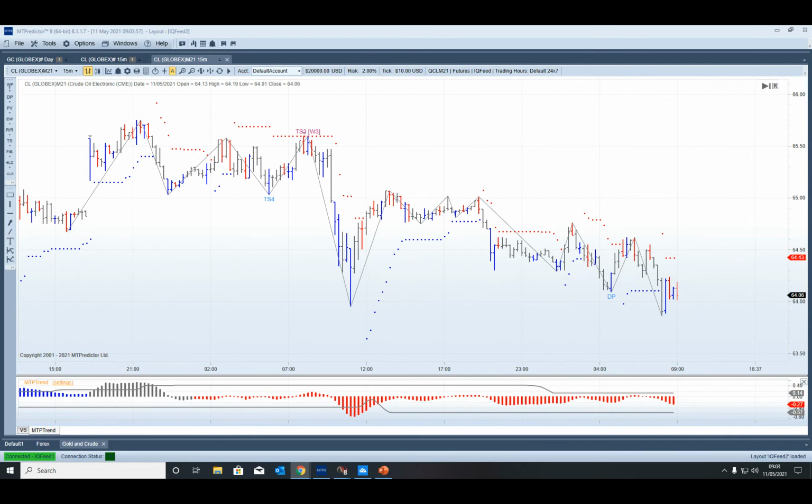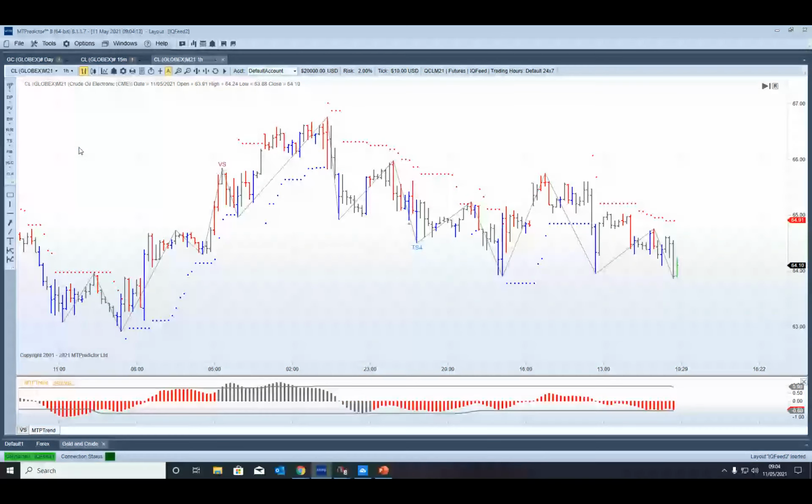For this, we use our multi-time frame approach. So the time frame you're trading on, in this example a June crude oil chart, we're looking to trade on the 15-minute. So we go to a higher time frame, which would be the 1-hourly chart. We're looking to go out to a time frame that's between 3 and 5 time frames higher. So if you're on a daily, it means going out to the weekly. If you're on a 15-minute chart, it means going out to the hourly. If you're on a 3-minute chart, like the E-minis we'll have a look at a bit later, it means going out to the 15-minute chart.